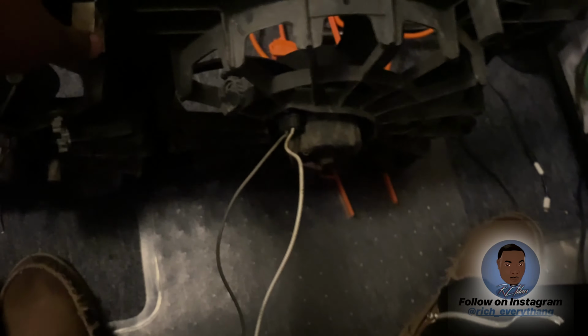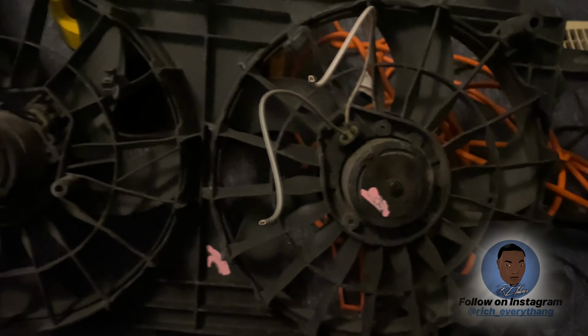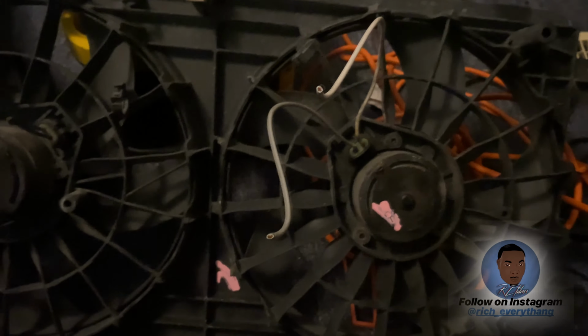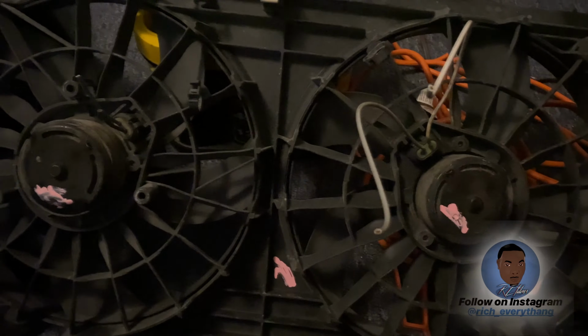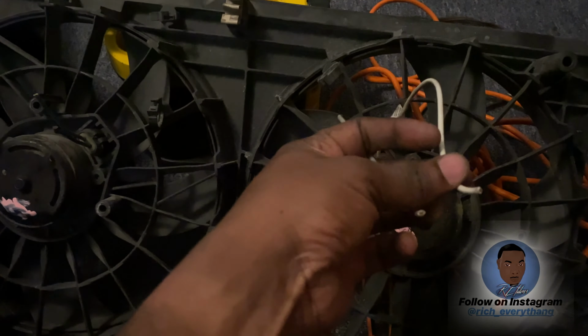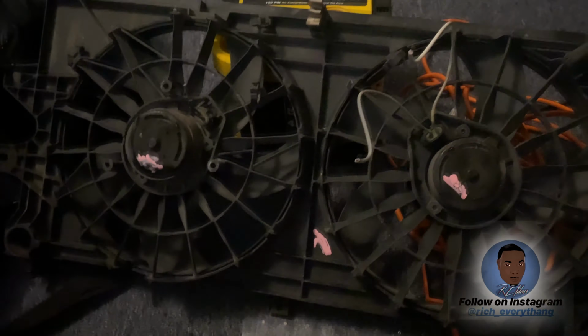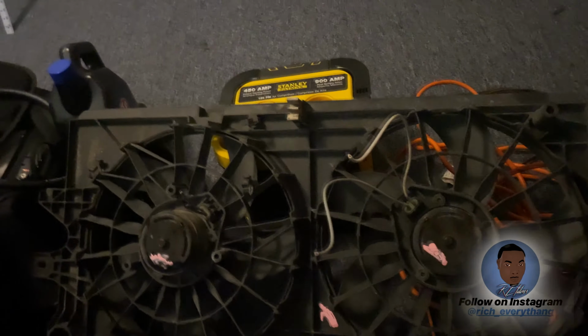Now, the thing is, I want to throw some power to these things, man, and see if they actually work. So with that being said, what I'm going to do is put y'all on pause for a minute. And I'm actually going to bust these wires right here down, bring them back just a little bit, and see if we can get some power to the fans to see if they work. So y'all stay tuned while I do that.